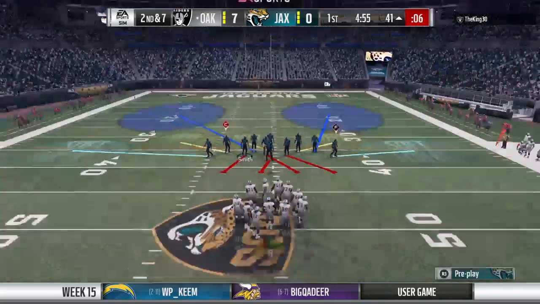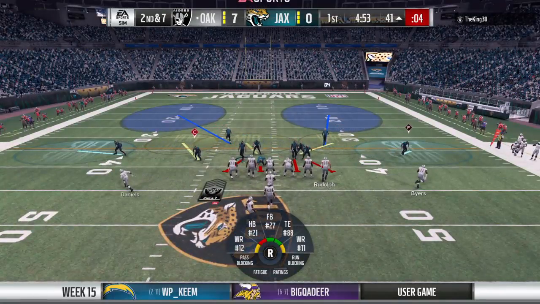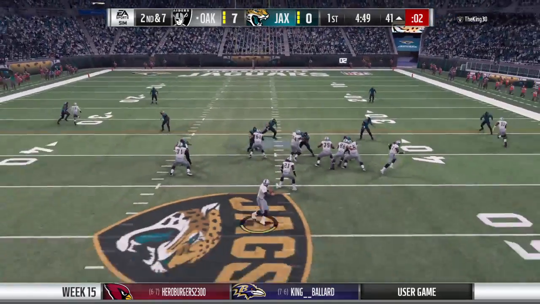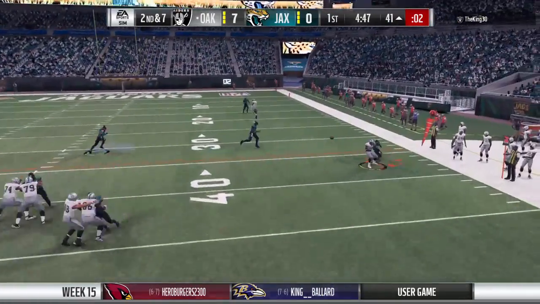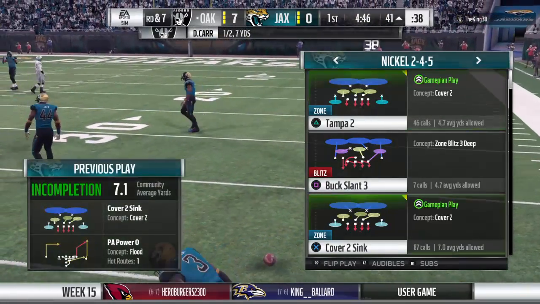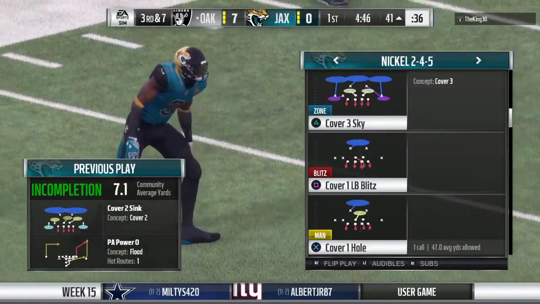See if they stay on the ground for second down. Now this time, Carr throws, and that's incomplete. The turnover put them in great field position. They don't want to squander it with third down coming up.